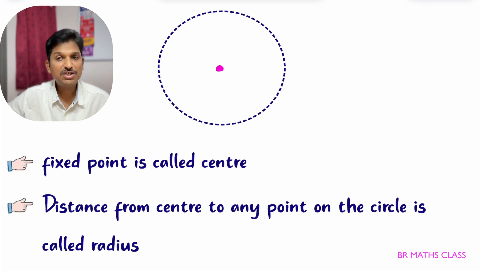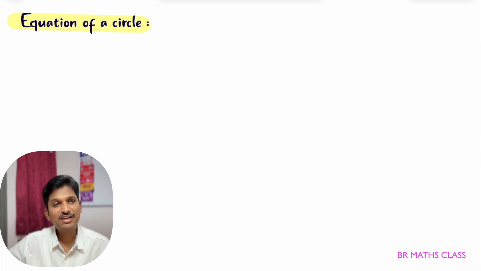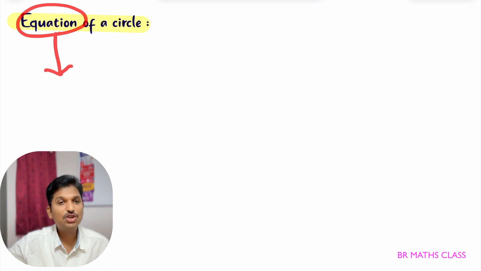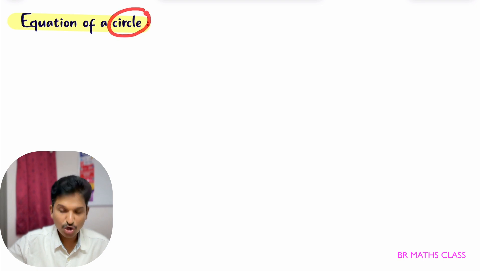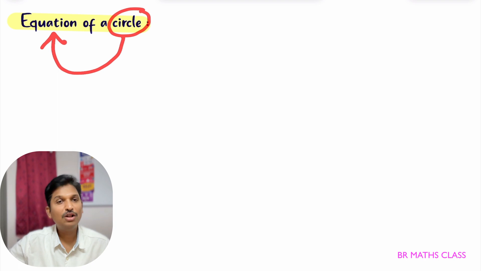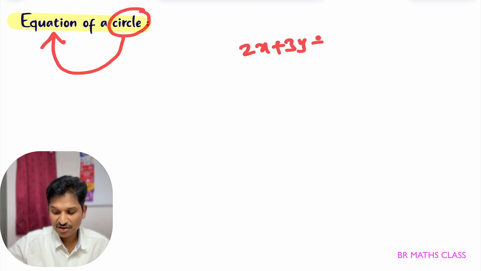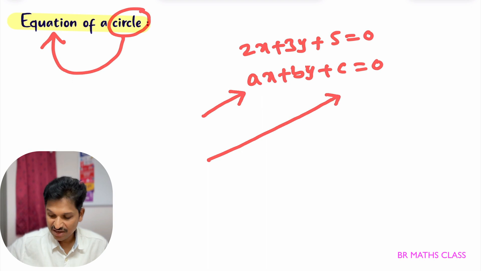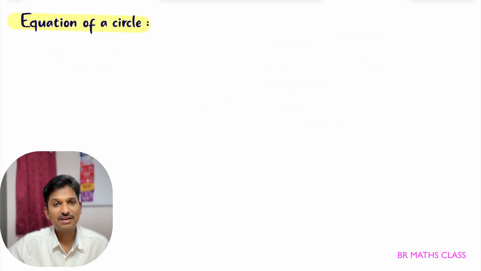Now we will learn about the equation of a circle. In circles, as per the NCERT textbook, the equation of the circle is the most important thing. Equation means algebra — linear equation, quadratic equation, cubic equation. Circle means a geometrical figure. How do we relate a geometrical figure to algebra? That is what the equation of a circle is about. Just as in the straight lines chapter we say 2x + 3y + 5 = 0 is a line because it is of the form ax + by + c = 0, similarly for a circle there will be an equation.